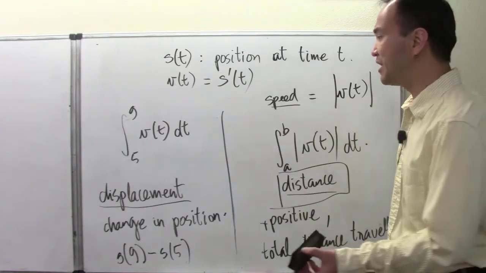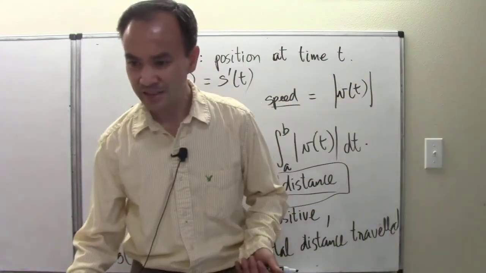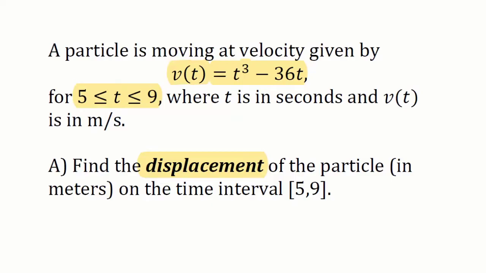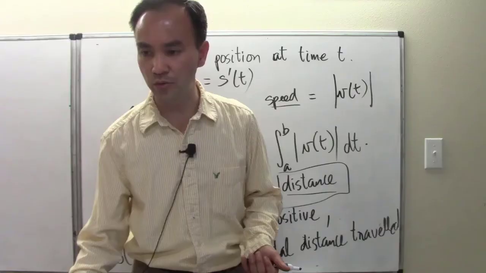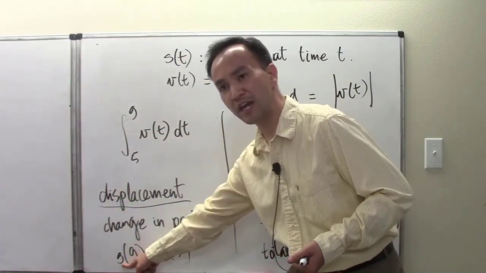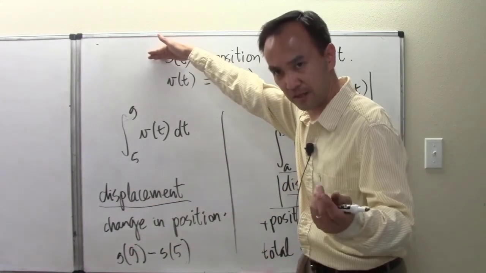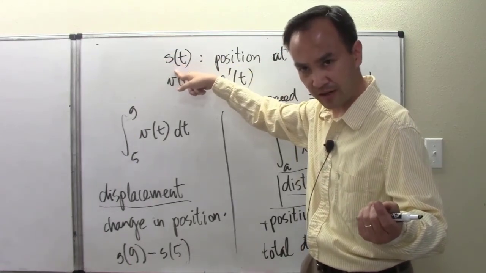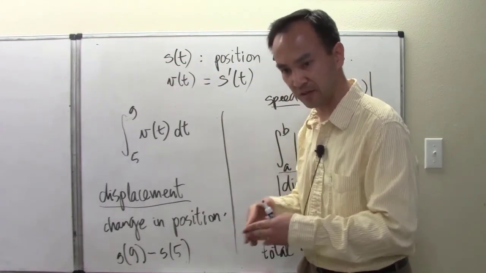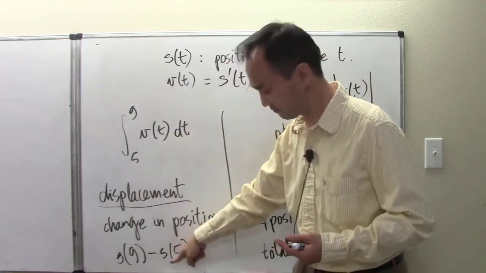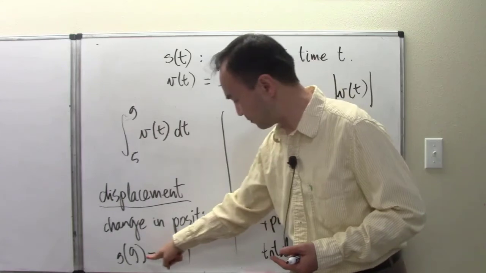All right, and so now in this problem, clearly speaking, the question in part A, we know that we have our velocity here, and t is measured in seconds and all that. The question in part A is asking to find the displacement. Clearly our goal here is to find the net change in position, because our position function is as indicated in the problem. Our position function is s of t.